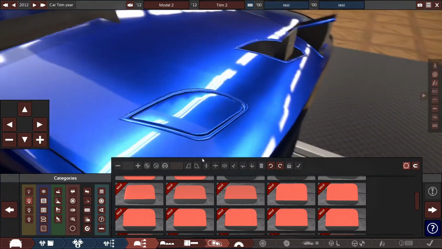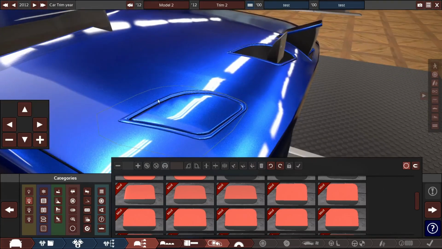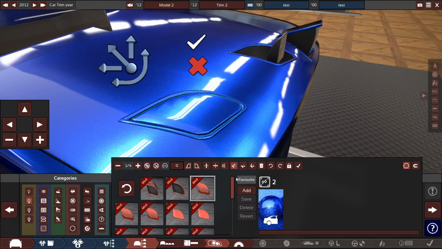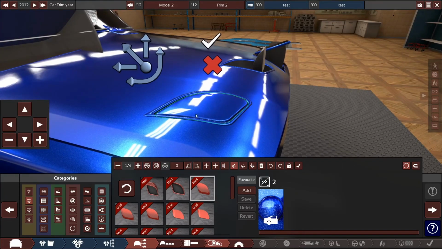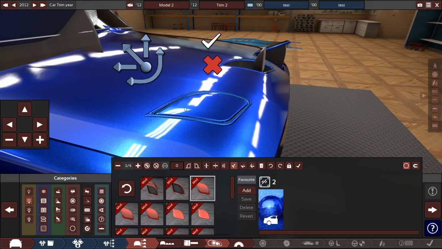Now, most of these fixtures have the contact point in the back, and in some cases it can be extremely useful. For instance, this right here is a closed cap, and this one is following the shape of the body, it's conforming.